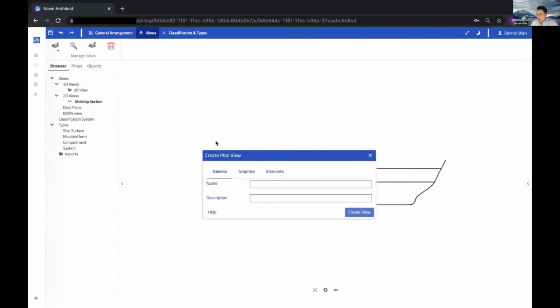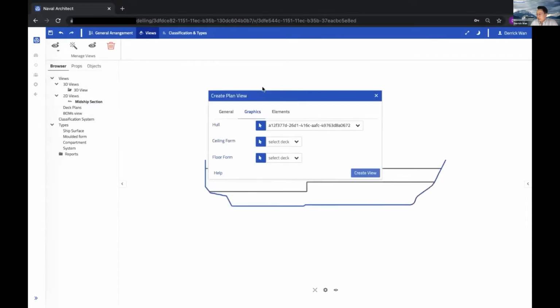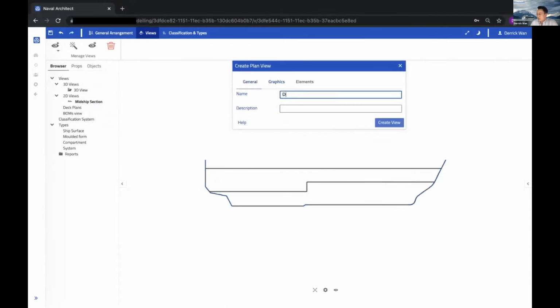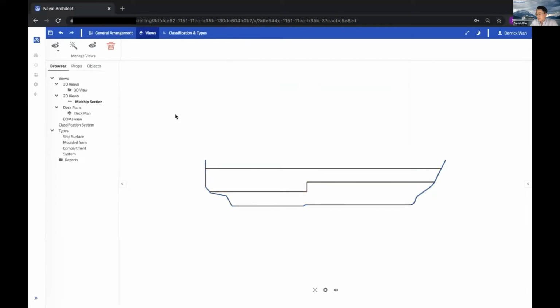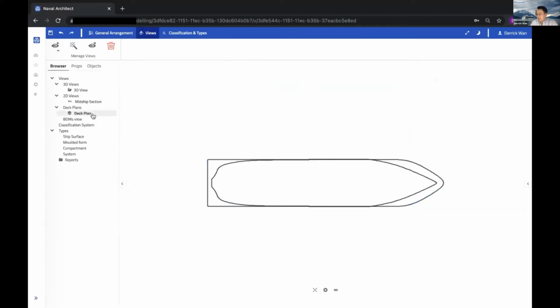So this is what we call fast modeling. You can model in 2D and at the same time create a 3D model. So you save a lot of time, and it's quite efficient, and not so common in the current early design process. Nowadays, you only model in 2D. So now you can define what's the ceiling, what's the floor, and then create a deck plan.